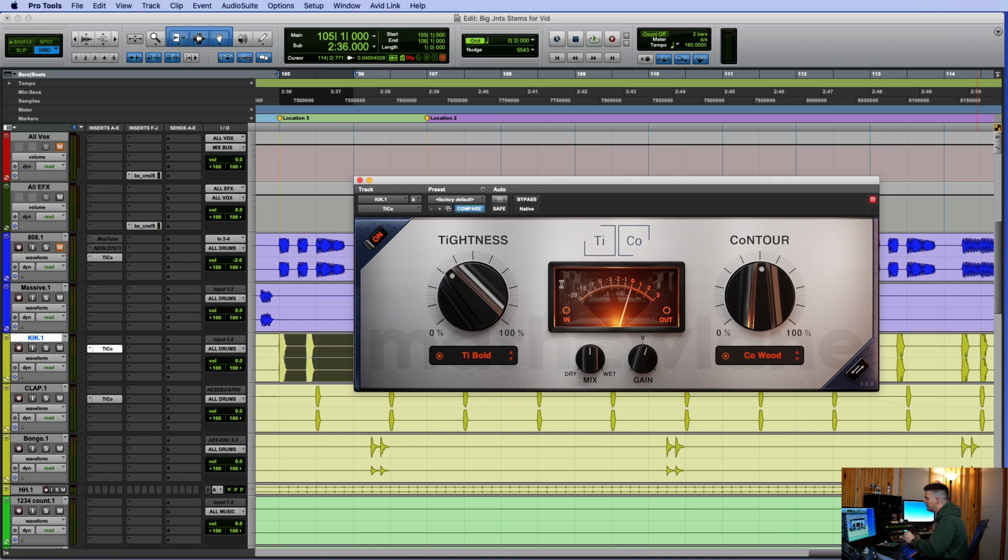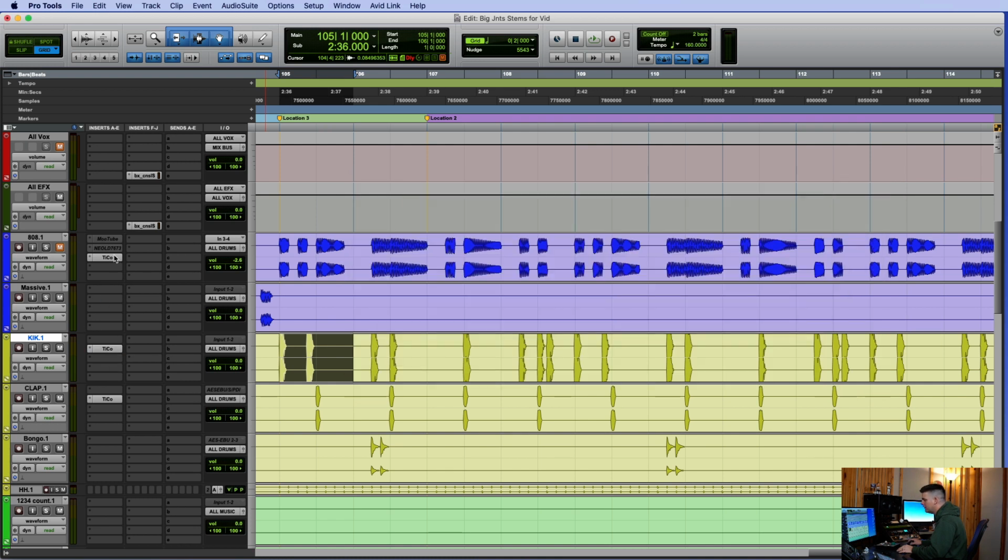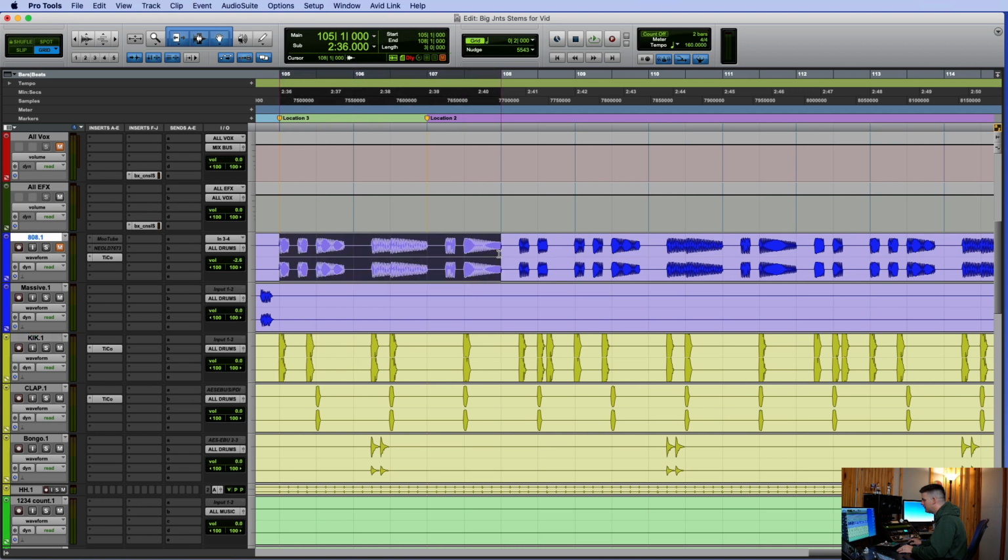You can really dial stuff in and just get a good, good kick sound if you need a little extra. Really, really fast with this thing. So that's why I said it really is one of the better drum compressors I've used in a long time. Let's check it out on bass now. We'll loop this little 808 bass.